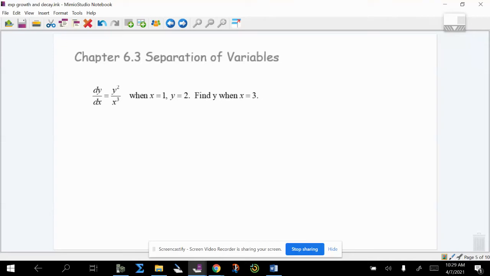The last part of chapter 6 is really just taking what we've already done with this idea of separating and integrating and looking at either more complicated ones or more given information, more required steps to go through. So it kind of recaps what you've already done and just takes it maybe to another step or so. So I'm going to do 2 in this video and then I'll do a few more in another video.